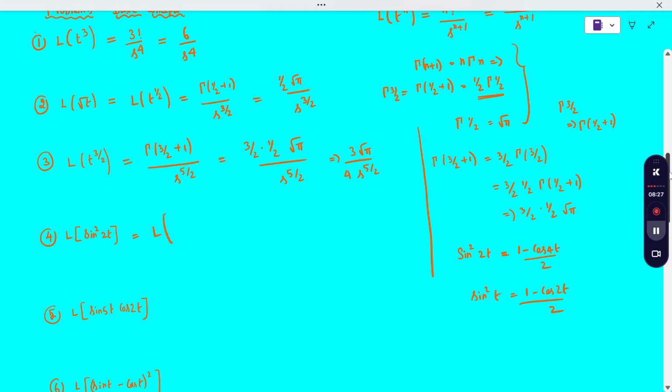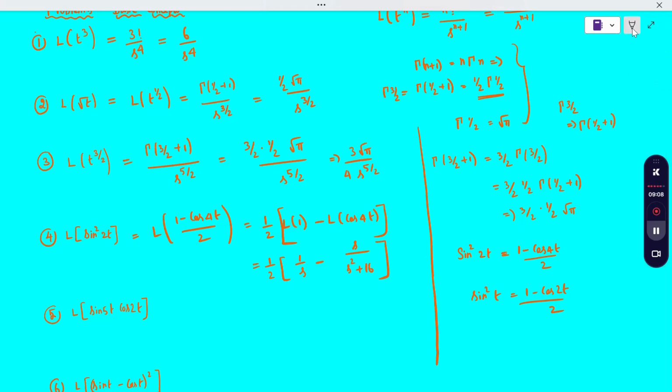So Laplace transform of 1 minus cos 4t divided by 2. What I have to do: 1 by 2 is a constant, I will take it outside. Laplace transform of 1, I have to split and write, and Laplace transform of cos 4t. We know the formula. Laplace transform of 1 is nothing but 1 by s, and for cos 4t the formula is s divided by s squared plus a squared. A squared is 4 squared, which is 16. So completed. We only have to learn the formula, then it is easy. Okay, so now the next problem.